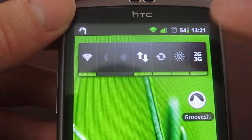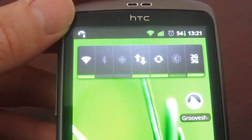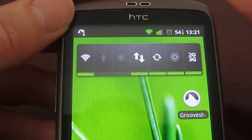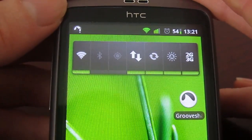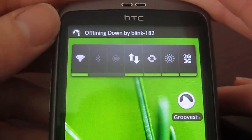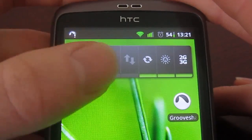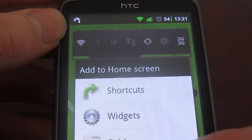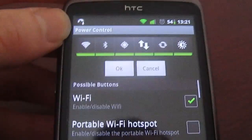The brightness has been improved slightly. You can now see it's in automatic mode, but you can now switch between obviously no brightness, medium brightness, full brightness, or automatic. I haven't really used automatic that much, so I'm not sure whether it's actually working to its full capacity, but I will find out, I'm sure, at some point. So yeah, syncing, mobile network, and other bits and pieces, but as you saw, if I just go back, you can now customize it much better to your needs.